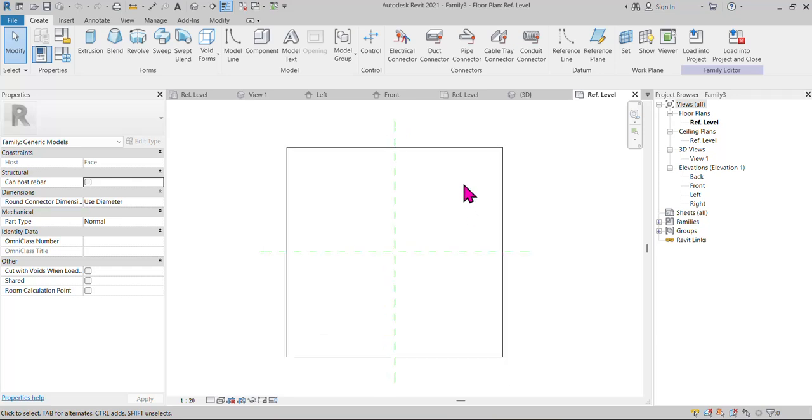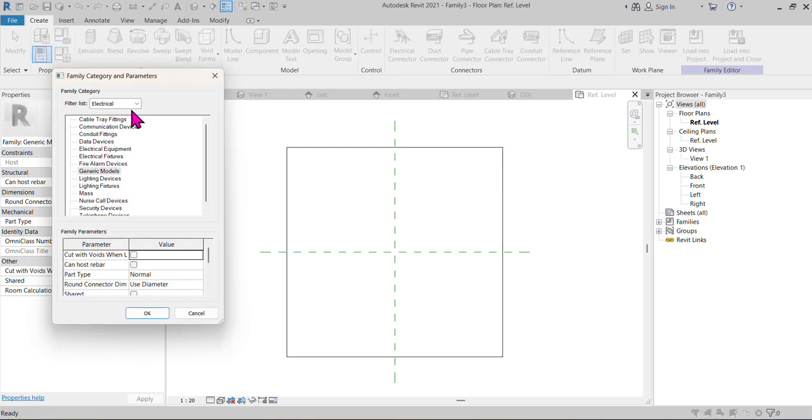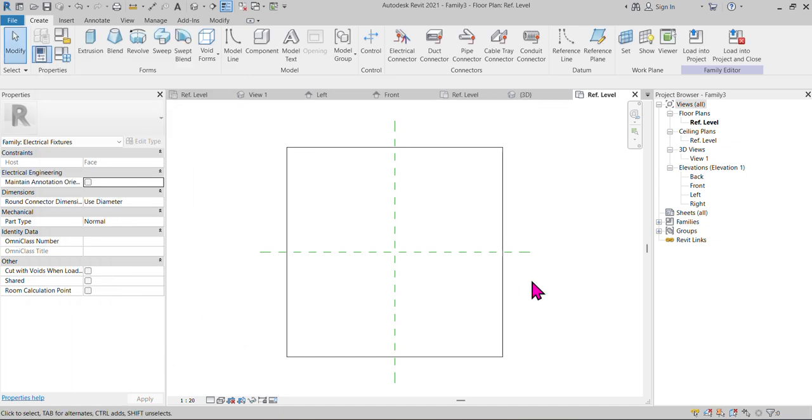You know how you can create the sockets, electrical sockets. First of all, you have to open the family. It's called generic module family. After that, you can go to choose. Always in the electrical, we are using these sockets like electrical fixtures. I can just select the electrical fixtures family here, right? And I just click. Now you can go to choose in the 3D.